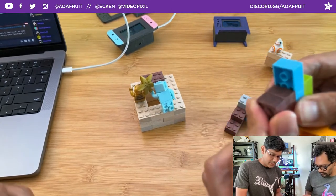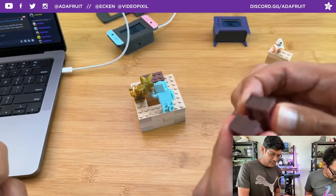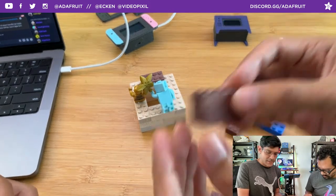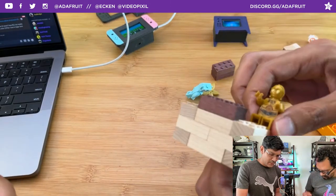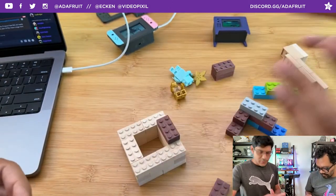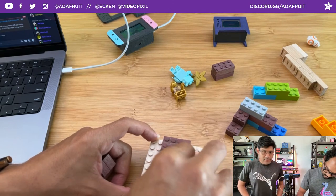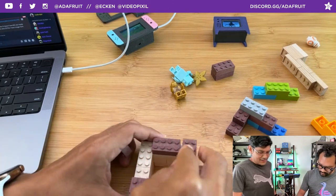You can stack them, of course, and they have some pretty decent tolerances. I'm finding that the Purple Heart is a little bit tougher to snap, and the cherry and the maple work really well. I am working on making some more, and I'm also going to do some custom shapes, because the whole point is that you have free rein to make whatever shape you want. Maybe some unconventional shapes, and maybe even some rare bricks that you can't get anymore, like $80 bricks that they don't make anymore, and that's why they're $80. It'd be kind of funny to mill them.